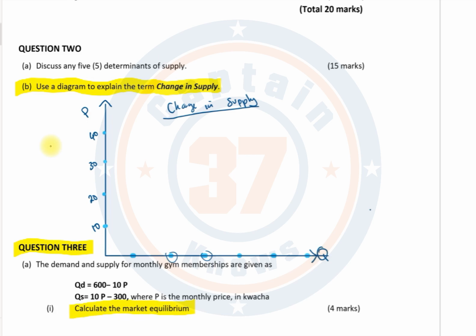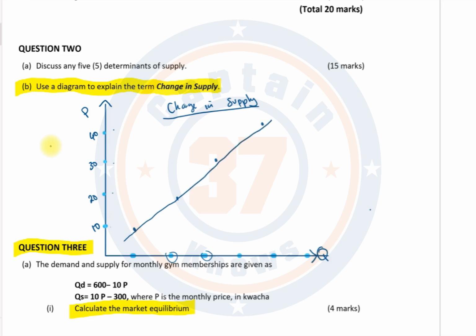Good, there it is. So let's say the price is at 10, it means that the quantity supplied is going to be low. But when the price goes up, and that is the law of supply, the higher the price, the higher the quantities. In this case, if the price is at 10, the quantity will be at that point. When the price goes up to 30, the quantity goes up, such that at the end you will have a diagram with a diagonal representation like that.